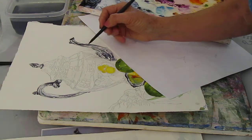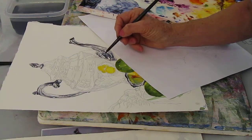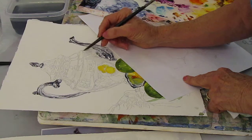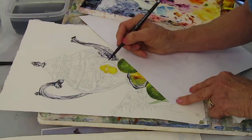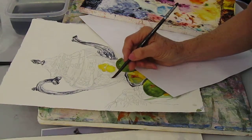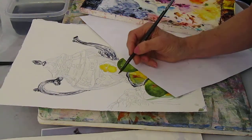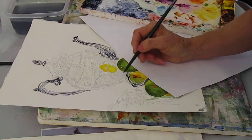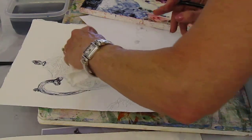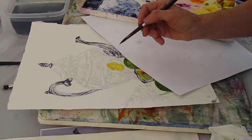So, I probably should have painted before I started. But since I didn't, I'm going to have to let this dry so I can come in here and paint these dark images up there. And I also put some color up there. But if you have enough water on your brush, I'm going to come on around here. I'm going to come on around here. But this is where you need your puddles of water. And I'm not doing it real gently, because this is going to be a darker shadow. I'm going to put some more darks in, but I wanted to get this area so I can get up in here and show you about the windows and all that.